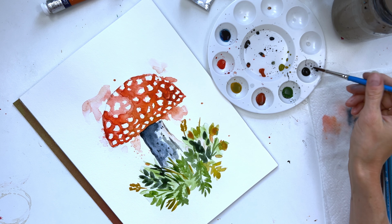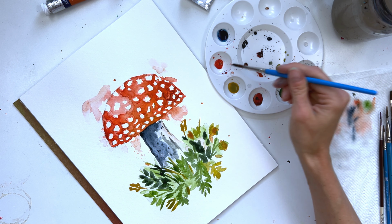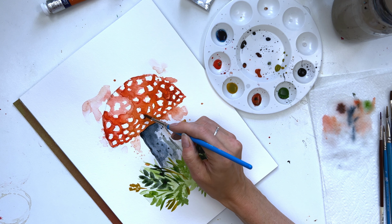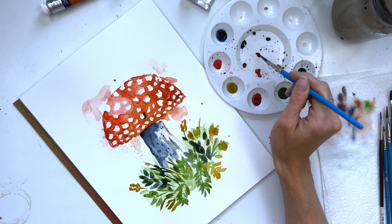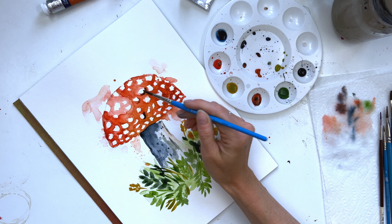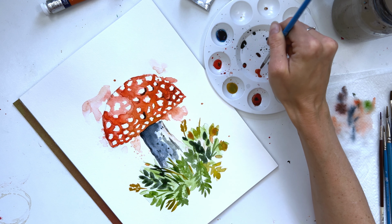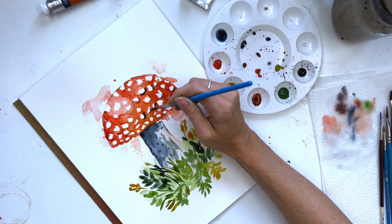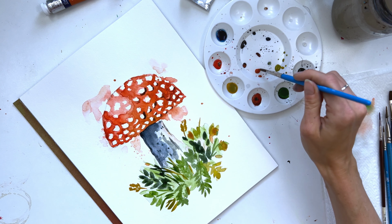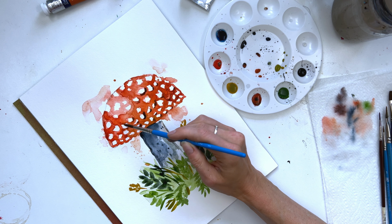Now I want to go in and add a few little shadows around my mushroom dots. So I'm gonna start with the areas that are already dry and I'm just going in with the tip of my brush. You want to use very little pressure. And some are gonna get wider than others, and that's okay. And I'm basically going in creating little shadows. So my light source is coming in from here, so I'm having all of my shadows be underneath the dots, away from the light source.